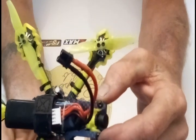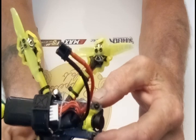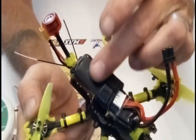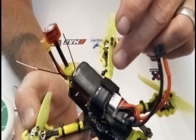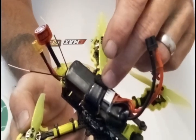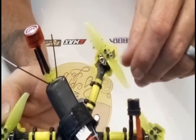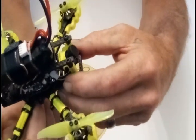The battery that I used was a Lumenier 550, and I believe it's only got like a 70C rating or something like that. I plan on using other batteries that I have here with close to 100C rating, 650 size packs. They're a little bit different, a little bit shorter, but they offer a little bit more punch, a little bit more gas in the tank. But all in all, I cannot complain.